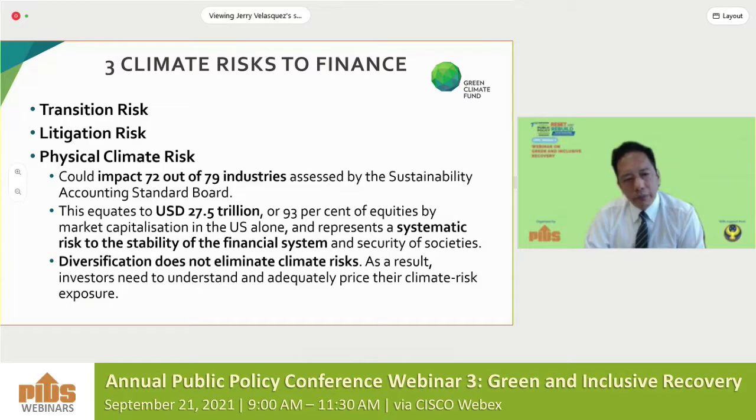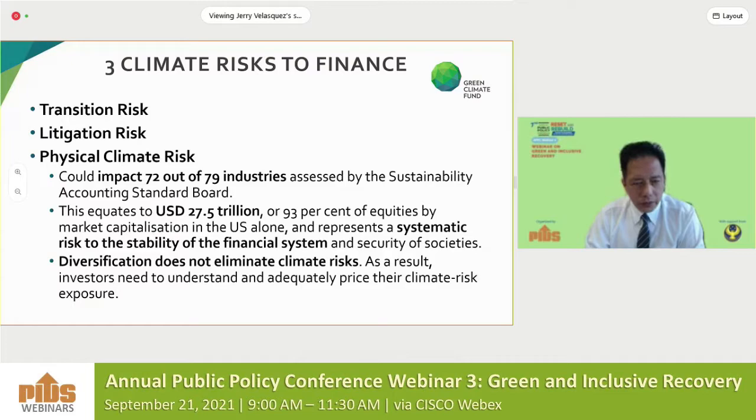Some we act on, some we don't. So for example, transition risk. What is transition risk? This is the possibility that you invest in something, let's say fossil fuels, but then policy changes and you are forced to abandon it. So it's called stranded assets. You fundamentally invest in something that may not be viable in the future. It's a risk that we know because some policies are already being put in place. Now, the more stable the policy, the more stable the understanding of the risk. This is more or less known globally.